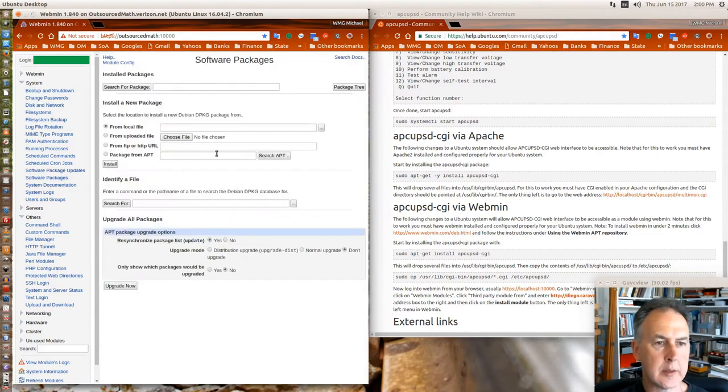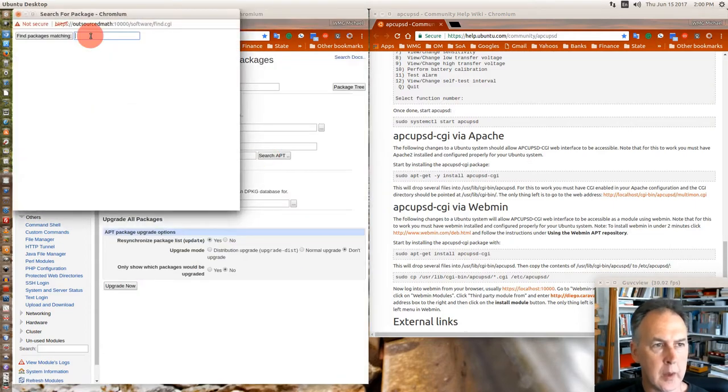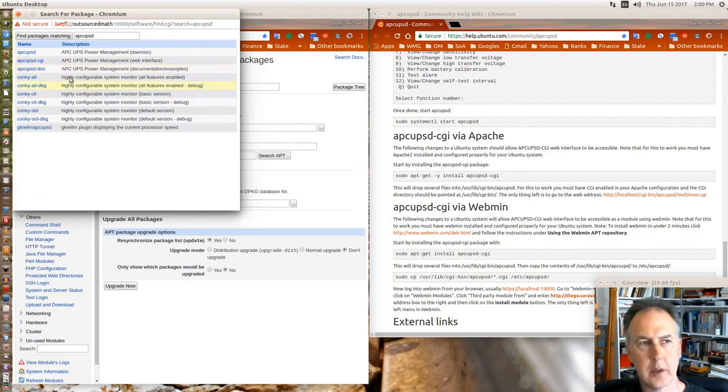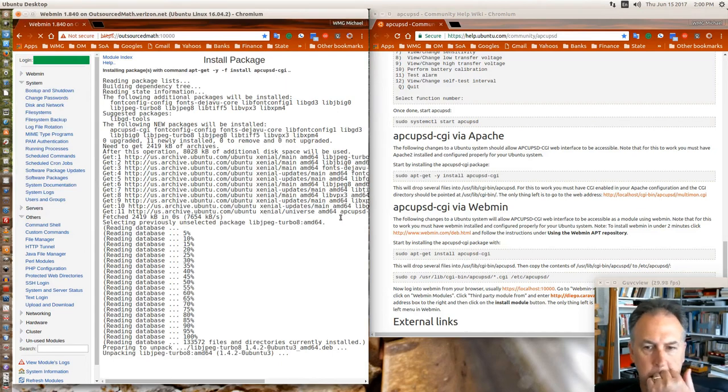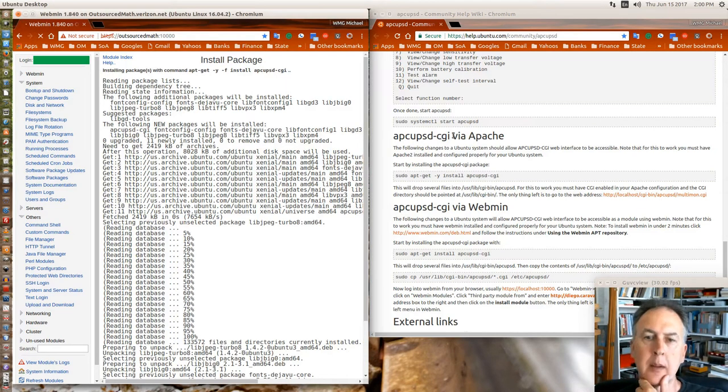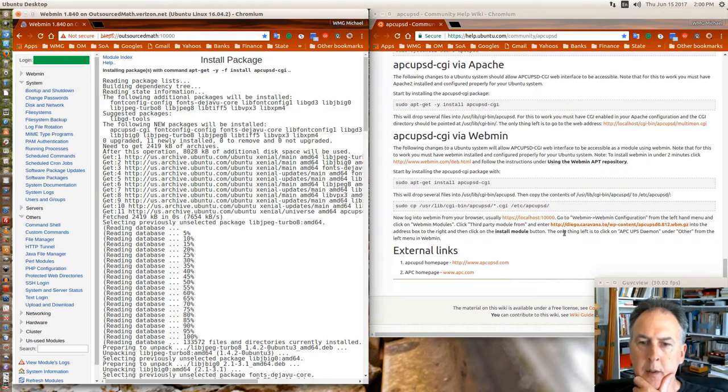So over to software packages, we'll do the search again. A partial search also works for these things, so a few letters search and you'll get a huge list. So we're putting on that. Check, install it. So you've got the common gateway interface for your UPS daemon, and you've got your instructions here from them about how to do it with Apache, how to do it with Webmin. I'm showing you a different way to do it with Webmin. So that'll be the last thing that we do here, copying over those files after it's done.